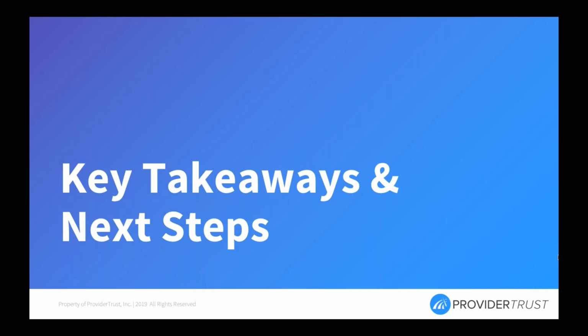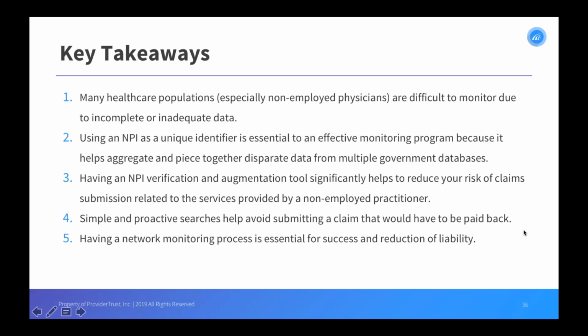So let's talk about some key takeaways, and then we can address a few of the questions that have come in. So, many of the healthcare populations for these non-employed physicians, you're presented with a difficulty because A, do you monitor if you don't know that they're not regularly referring? And B, what do you do when you know you're not going to have the key identifier, the Social Security number that you really need? Well, that's where the NPI comes into play.